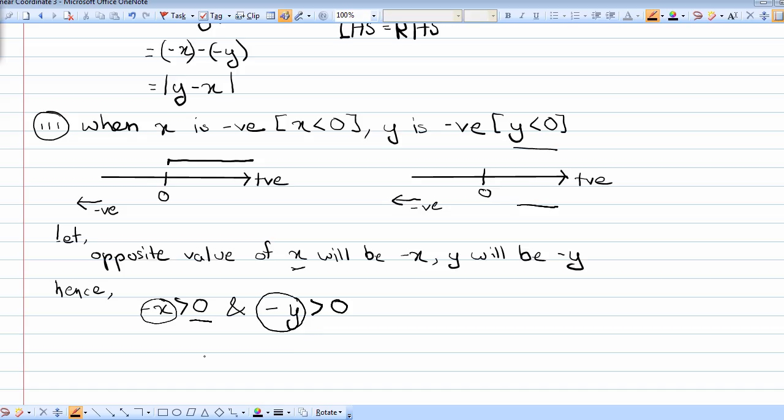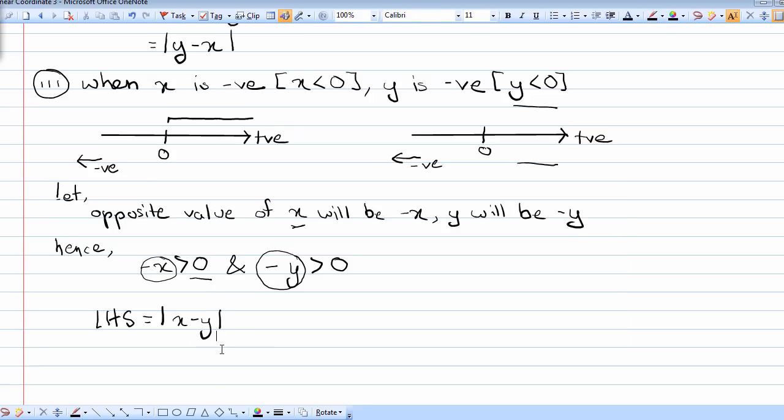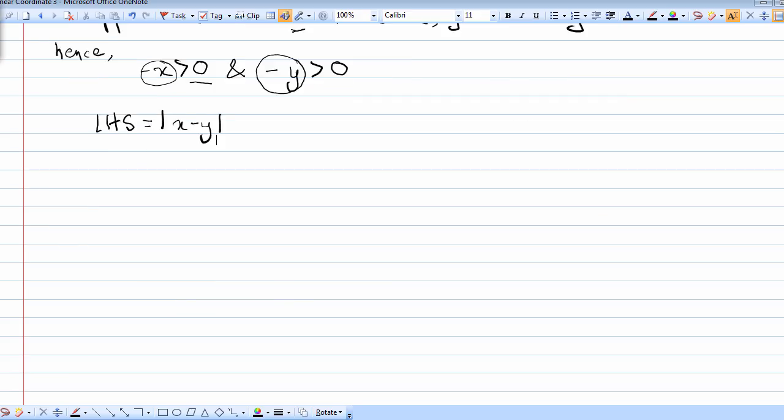And hence we can now formulate, or bring in the left hand component, which is x minus y. Now let me scroll down, and when I bring that up, the funny thing is I can't even see clearly why I actually lose this cursor. It's so small. Nonetheless, let's continue.